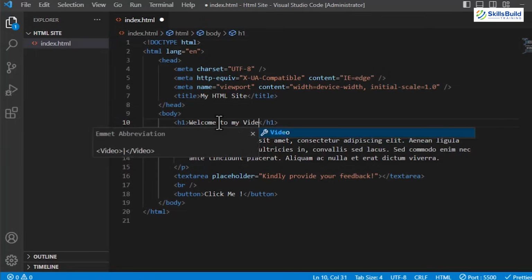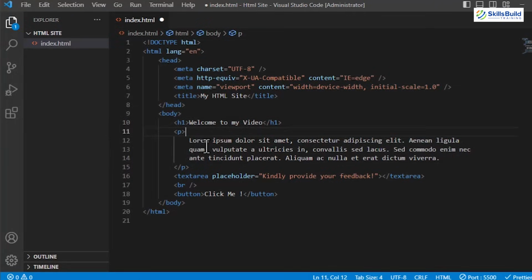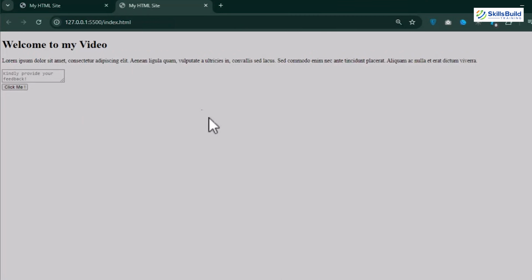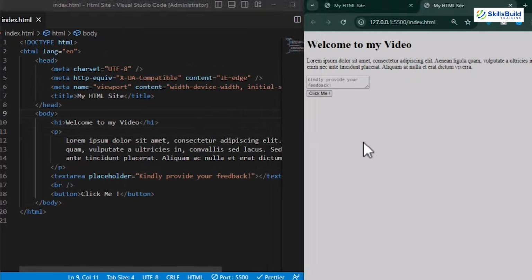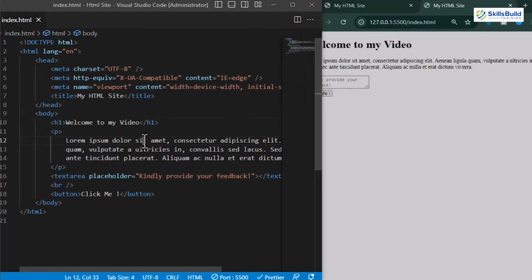Now, do some code modifications in the HTML file, and without saving the file, move towards the already running live server. And there you can see that the latest version of your HTML code is displayed on the web page without reloading the website. This will surely save you a lot of time and make the website designing process smooth and faster.